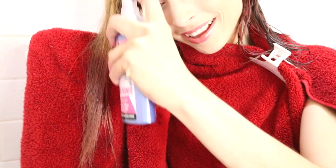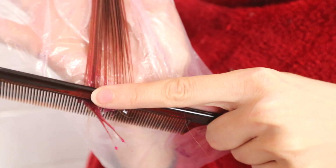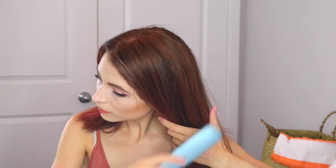If you're not blonde and you want to try this out, Got2b has a lightener that you can use as the first step. Once you're happy with the amount of product you put in your hair, you can blow dry it, and I was so amazed at the outcome. I am not used to having gorgeous, colorful hair like this.